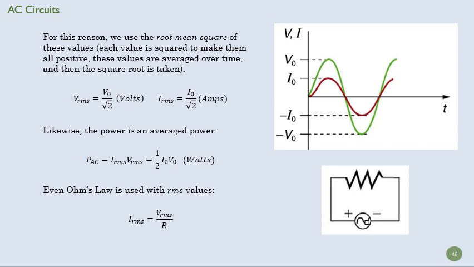So that's AC current. We're not going to dig into it a whole lot. The circuits work in very similar ways. As you can see, once we start thinking in terms of a root mean square, even our equations look very similar. And so we're not going to do a lot of AC circuits, but it's good to at least recognize the nature of that AC electricity.